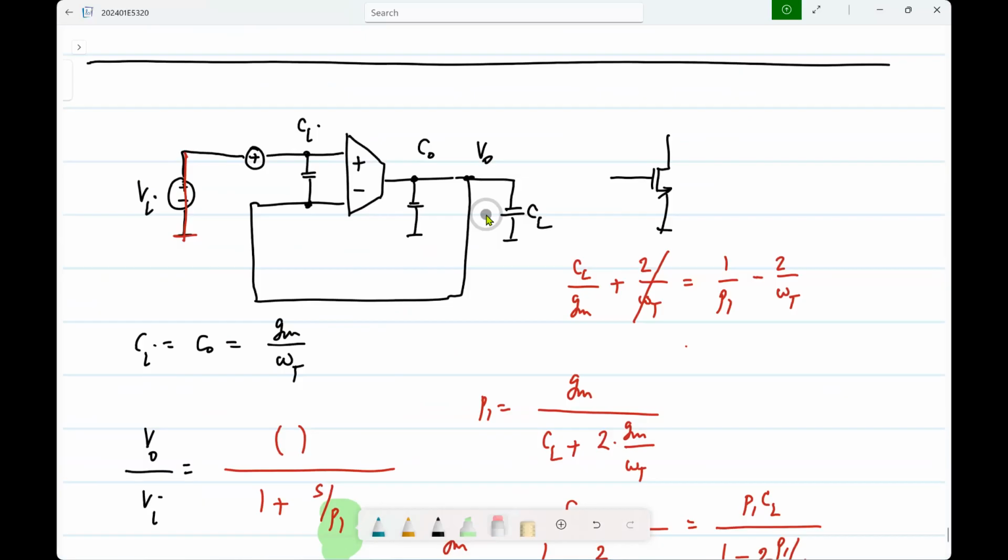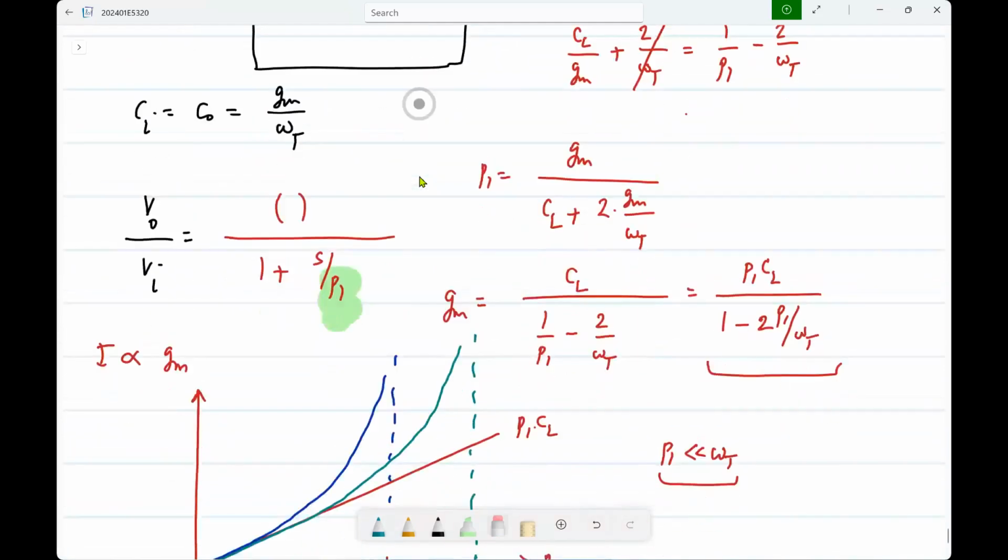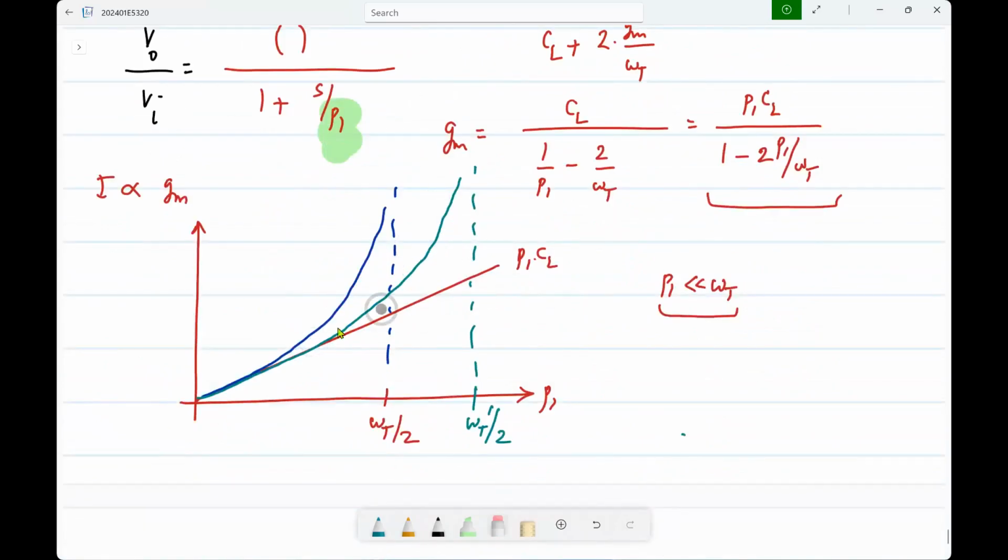I mixed up terms a little. Omega is in radians per second, so 200 gigahertz means times 2 pi. Essentially, the circuit itself becomes so large that its own loading will limit the speed. Is this fine? I'll connect this to the op-amp case later, but I wanted to show you this, and this was the point of the problem, to realize that there is some speed limit.